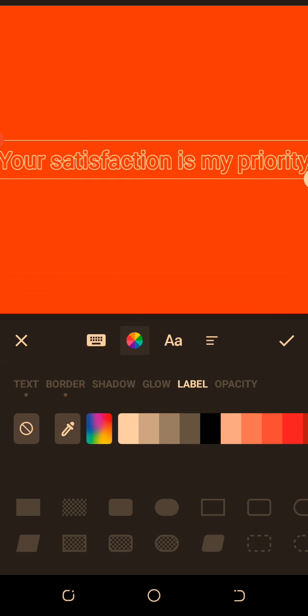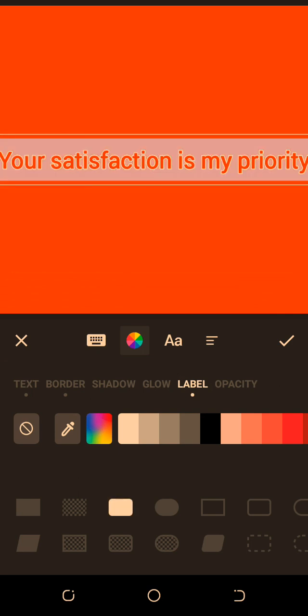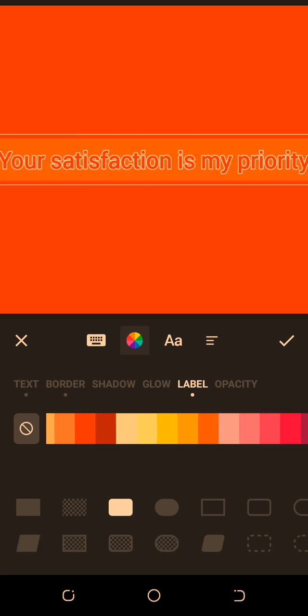So I'll come to this label. Okay, when I click on label, I'll click on this. I will not click on the first box, so the third box, I'll click on it. So now when I click on this third box, then I will change the color to this orange. No, I'll change the color to this, this is the color, to this orange.